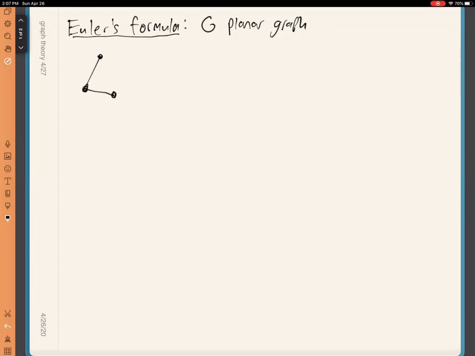For example, maybe this is my graph, my graph G. This is certainly a planar graph when I'm drawing here, right? Remember this graph separates the plane into different regions. So maybe this is R1, this is R2, this is R3. The regions are encircled by different circuits in the graph. Even though I have this edge in R3 that's sticking out into the middle, this whole region is still counted as just R3.